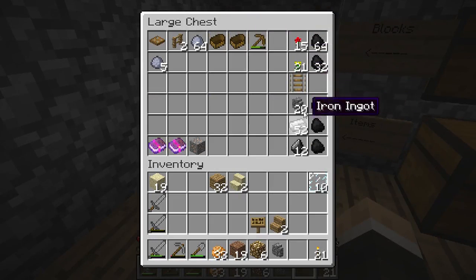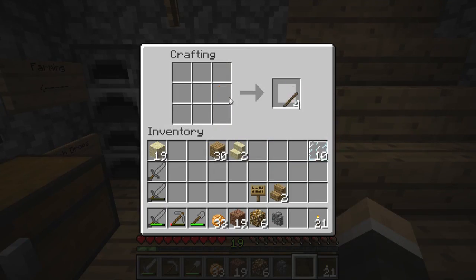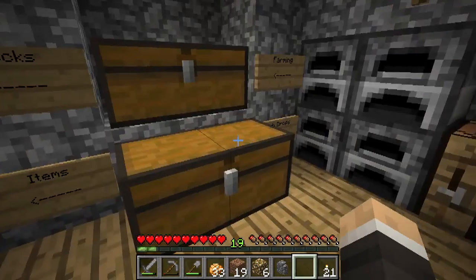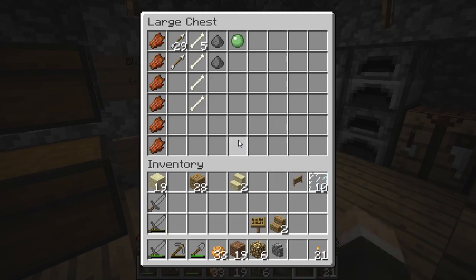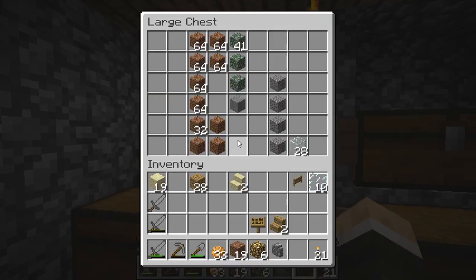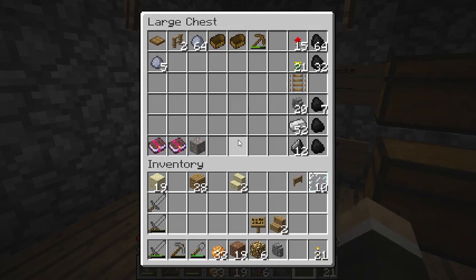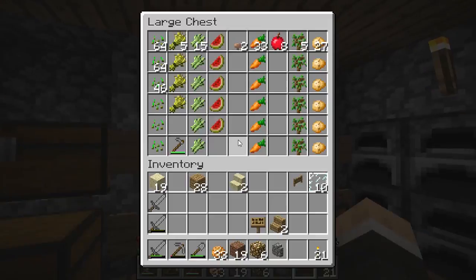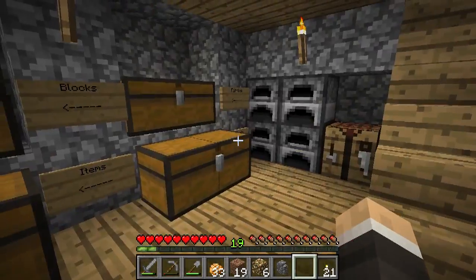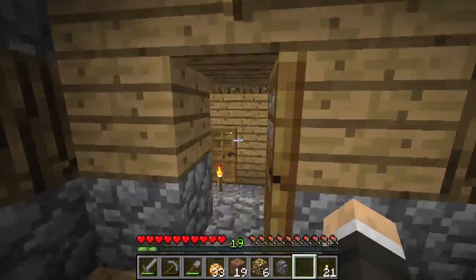I need fence gates. So what materials do I need for that? Wood, isn't it? So let's make up the fence gate. Here's the fence gate, and what else did I say I wanted? Oh yeah, fishing materials. Where's my string? Do I not have any string at all? But I killed a bunch of spiders from that dungeon, so I'm positive I had string. How strange is that?